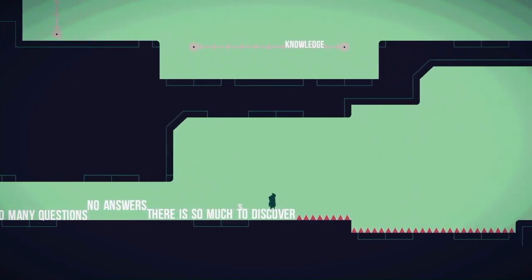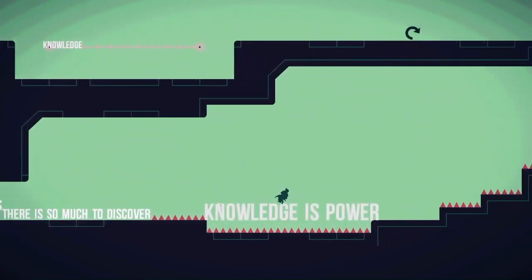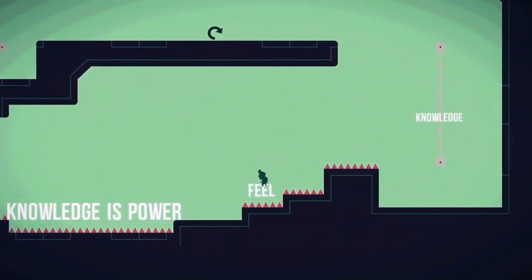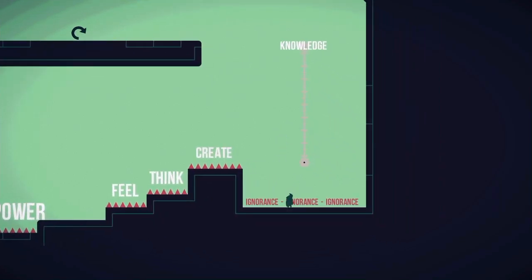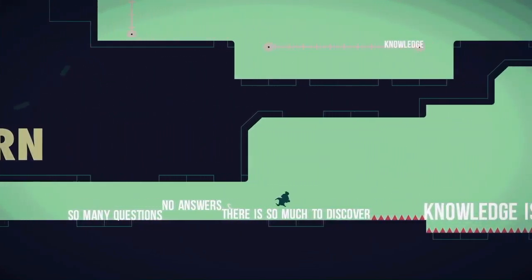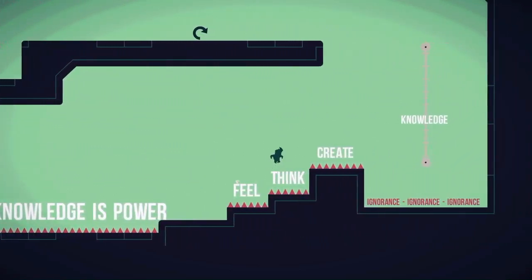Alright, let's see. Can we do the jump? Maybe. Maybe. Knowledge is power. How clever of... Ow. That is very, very clever. So, knowledge is power. Feel, think, create.